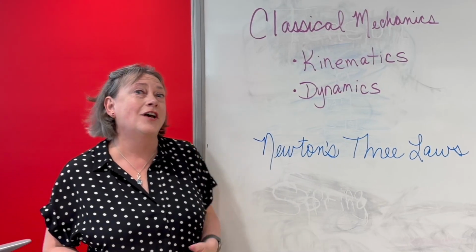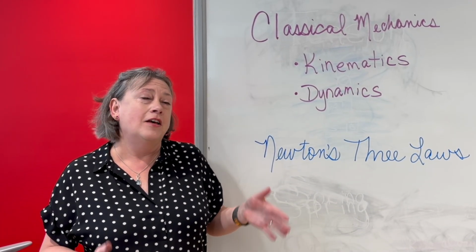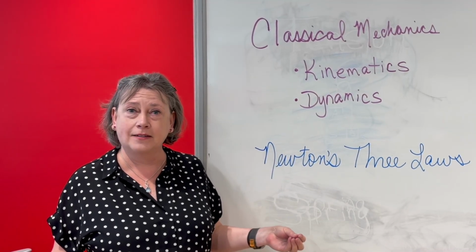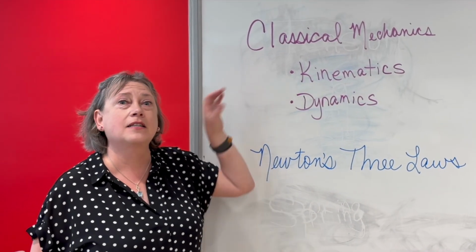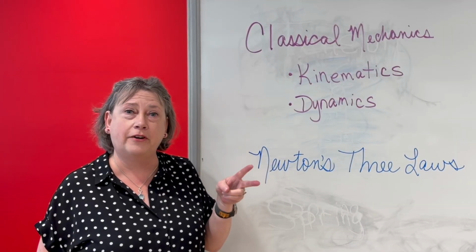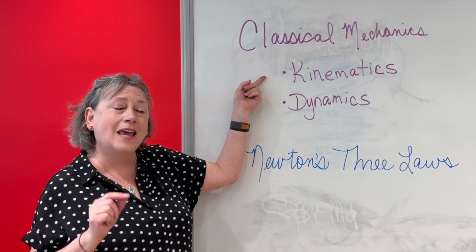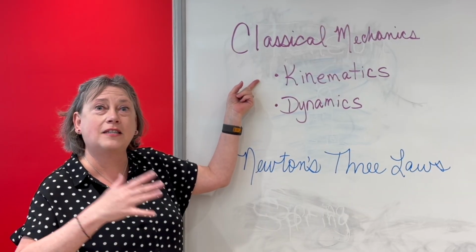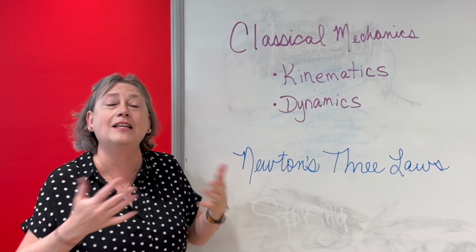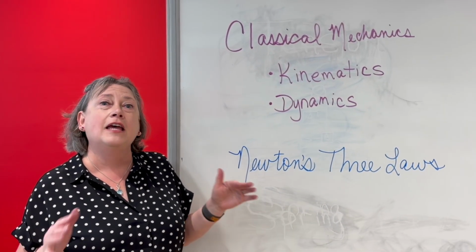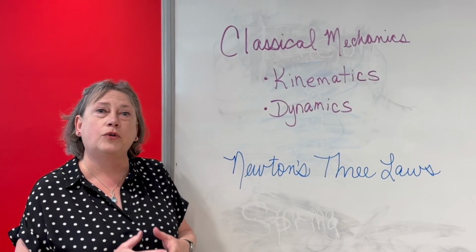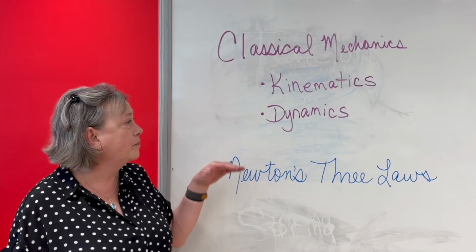Today, we start a new unit. So far this semester, we have been studying classical mechanics. Classical mechanics can be broken into two sub-areas. The first one is kinematics, which is a description of the motion. So a study of trying to describe the motions. And that's all we've done so far, is we've looked at those kinematic equations that allow us to describe motion.